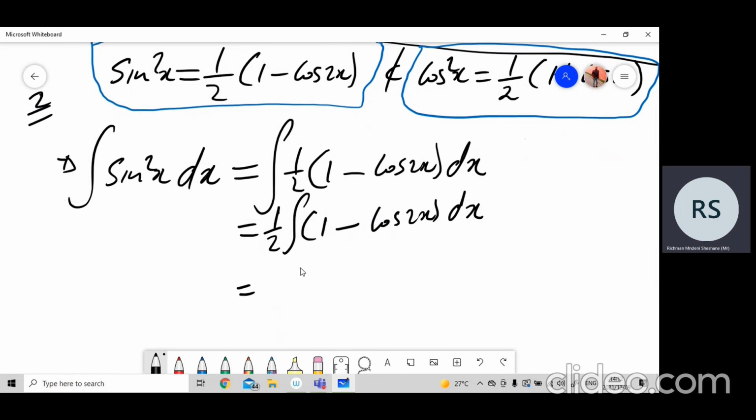So the integral of this is just x, the integral of 1, minus cos of a function. The integral of cos is sine of a function, divided by 2. We can use the formula from Met 1 when you're integrating cos of a function. And then you add c. So this is just the basic integral of this. So now we're looking at when we're integrating sine and cos, and sine is to the power of 2 and also cos is to the power of 2.